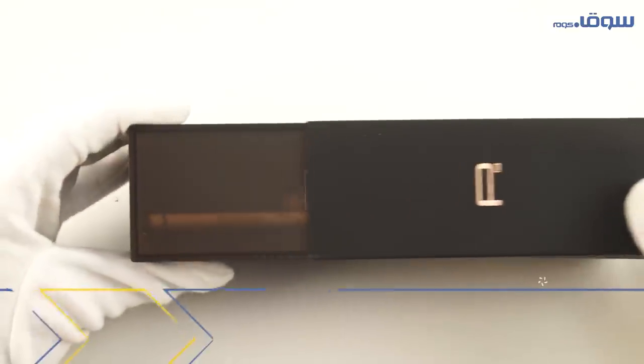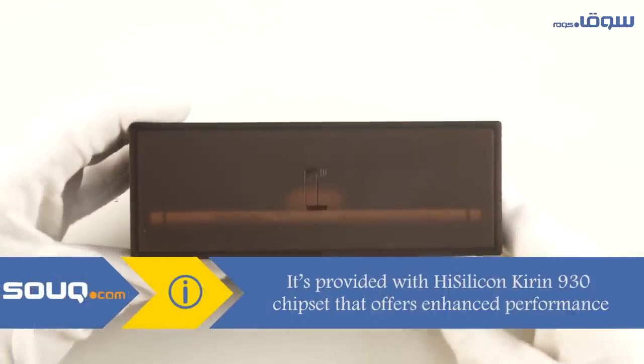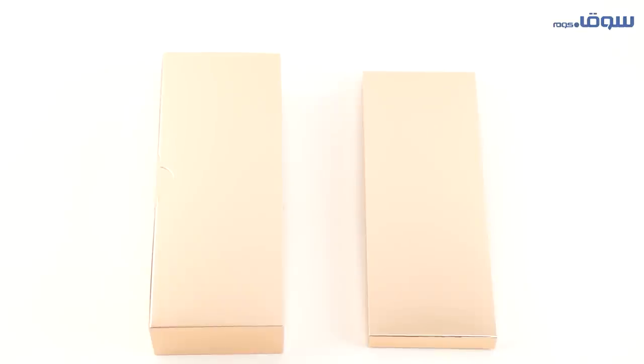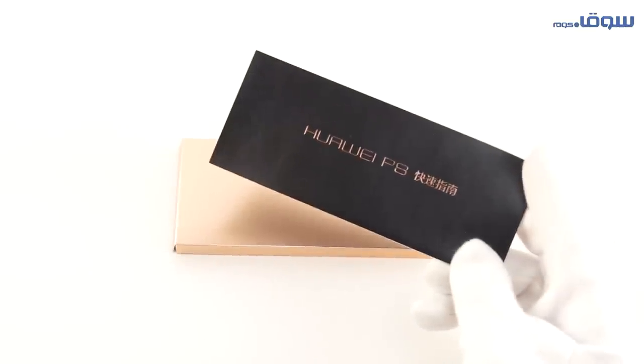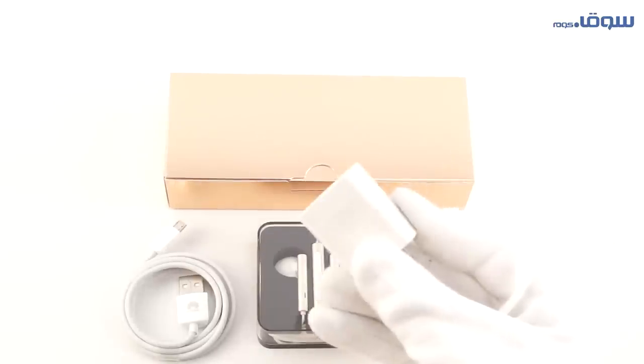In the beginning, in the moment we open the box, we'll find the elegant device inserted into the box like it's a book on a shelf. We pull it out and on the sides of it, we'll find two boxes — one that contains some instruction books and the other that contains a small pin to open the SIM compartments, earphones, micro USB cable, and the wall charger.